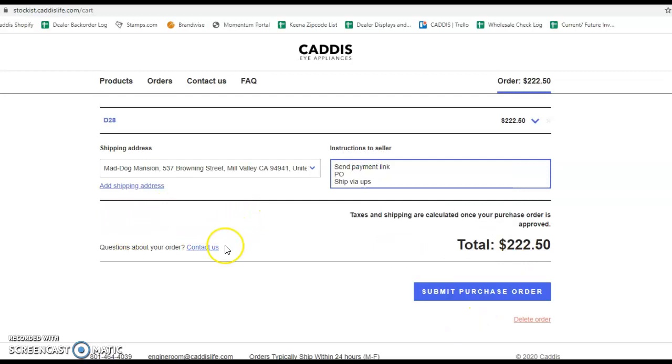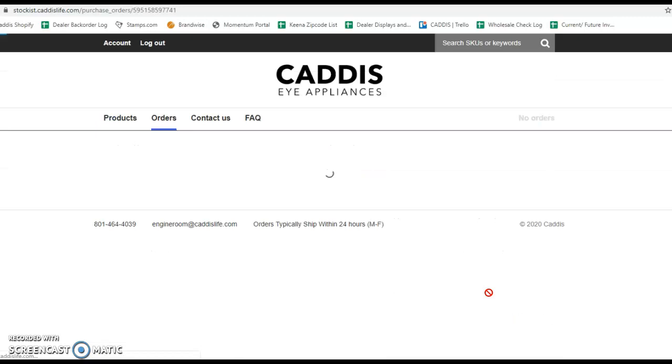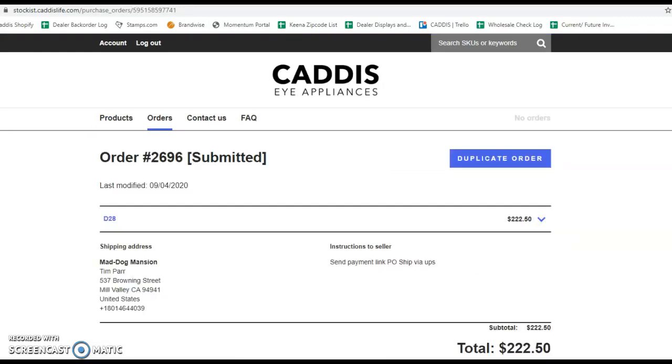And if you have any other questions, it'll let you contact us there. That's obviously more of an account thing, but they're welcome to use it as well. Then you submit it. And it'll say submitted. This is your order draft number. So this won't be the actual order number. It will just be the draft number until it's submitted.